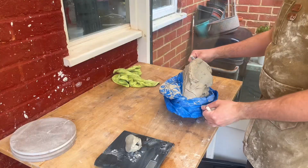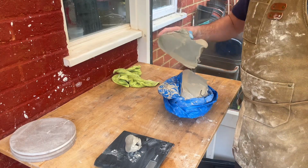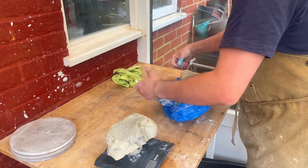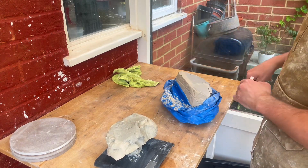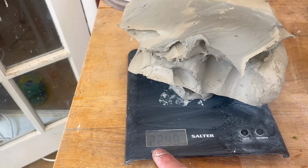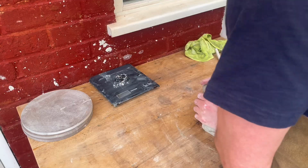For this, I need to weigh out around 2.25 kilos of stoneware clay. So I'm going to weigh that out first, then wedge it all together and break it down into the three bowls that I'll be making for this video. So now I've got roughly 2.25 kilos of clay. What I want to do is start wedging it.